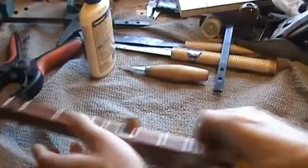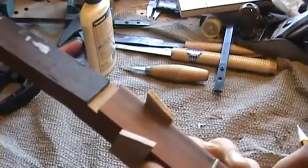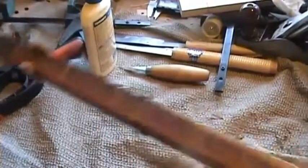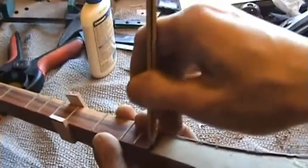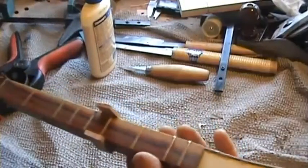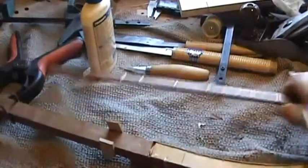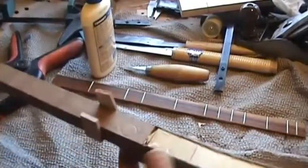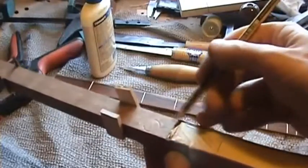So if we mark on at this end, we're allowing about 5 millimeters, 5 millimeters for the nut, so we'll just mark that. And at this end, if we just mark on roughly where the fingerboard's going to go, take that off. Okay, we can see that this is going to have to be sanded down.